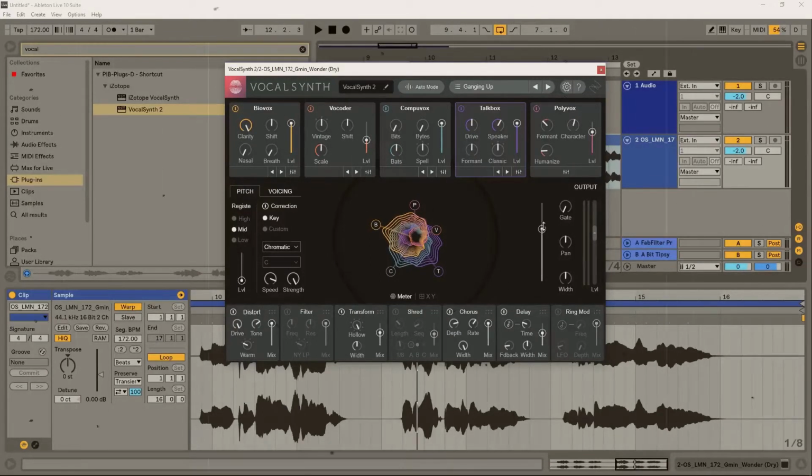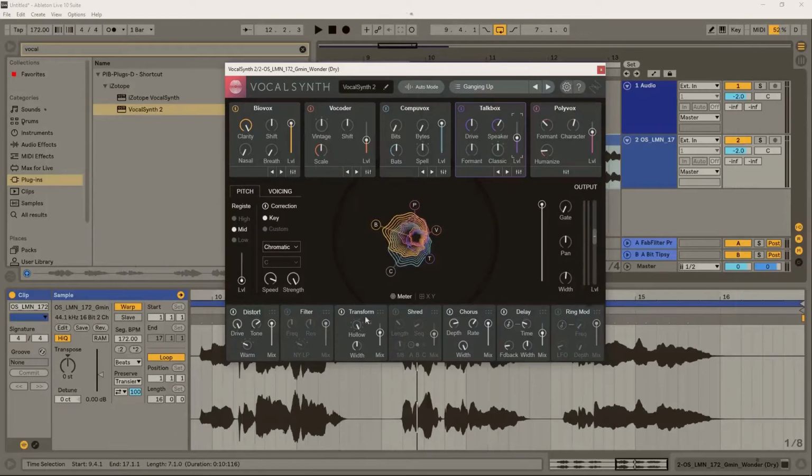This is the dry wet slider right here. We also have a gate control, panning left and right, and a width control. And then we have the output level right here. And by the way, to get anyone back to its starting point, you double click. And if you want to move any parameter slowly, you got to hold down Control and move up and down. You can see how slowly it's moving there.